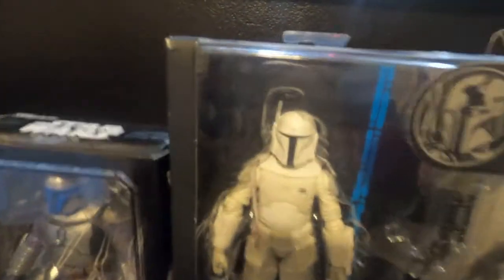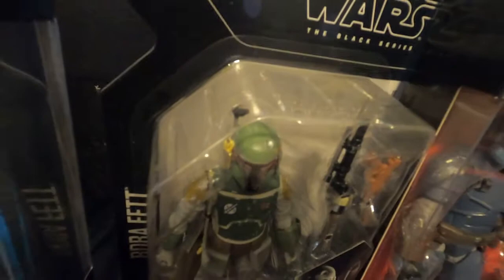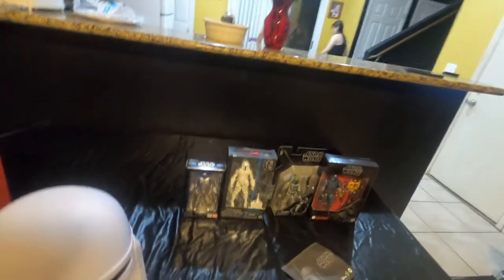Check out up close on this guy. Super straight up. Hasbro knows what they're doing when it comes to the Mandalorians. And let's keep it exclusive. Yeah.